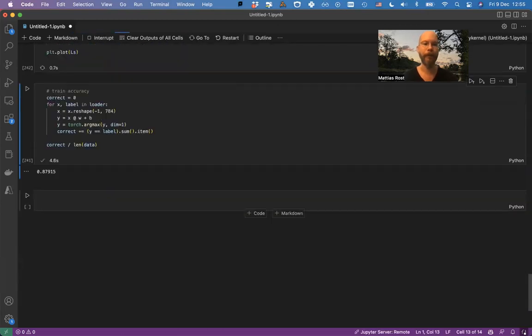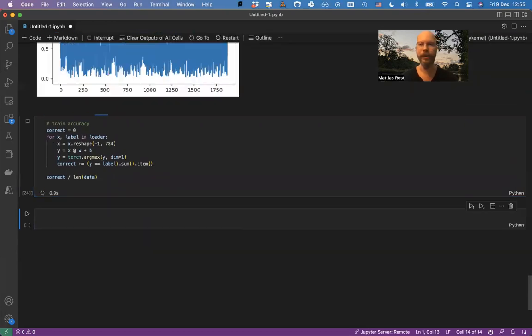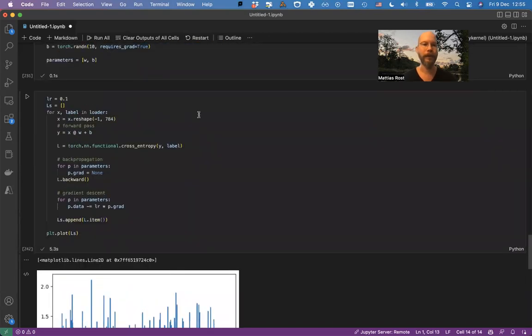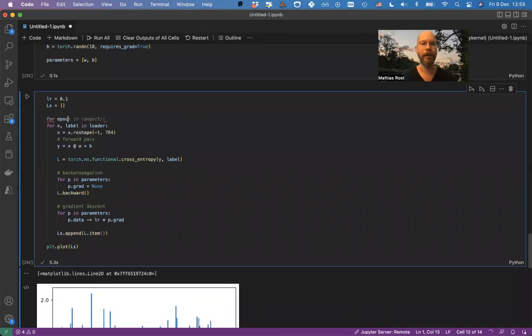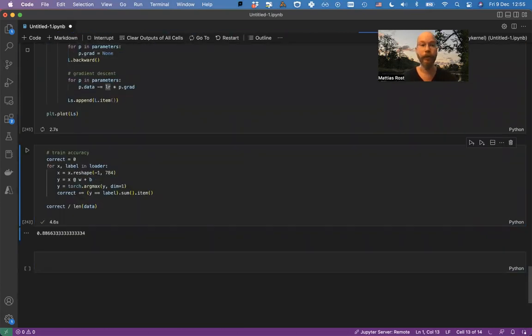Let's try it again. I'm not going to run this many more times. It's just fun to see how high we can get it using this extremely simple network. Okay, so 88. It just keeps improving. And what we could do, of course, is run this in a loop. So we say epoch in range, say 5. Let's reinitialize it and actually run it for 5. So now we're running it for 5 epochs. 1, 2, 3, 4, 5.